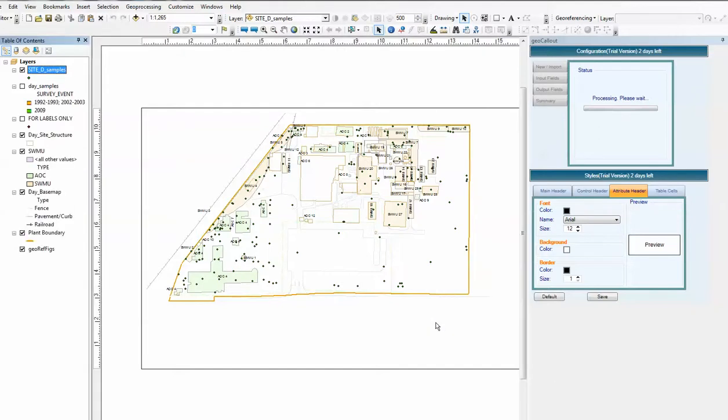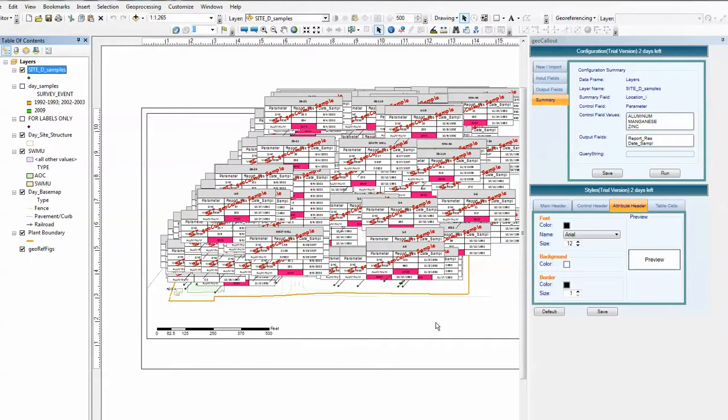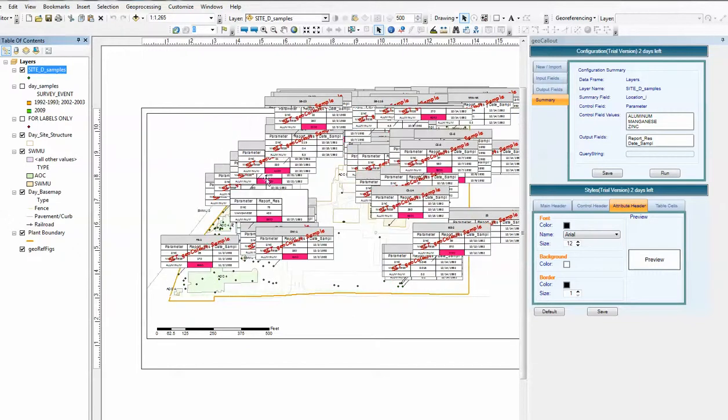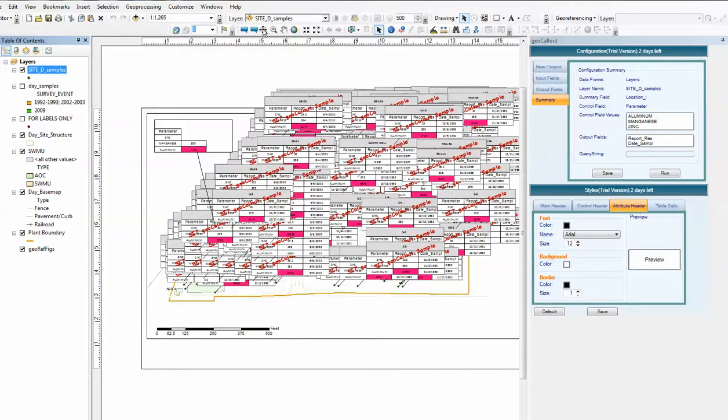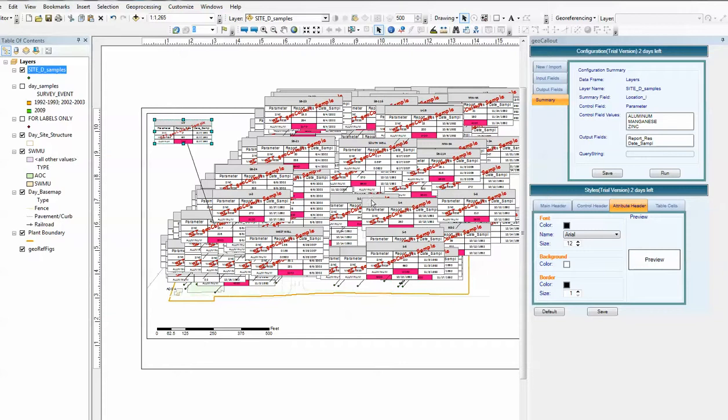Okay, so it's processing about 1,500 records in the data table, and it did this in under a minute. It's gone through and placed all of these text boxes with the leader lines. To make all these text boxes, to format them like somebody wanted, and to literally copy and paste them into the map, I would say that's easily a day's work.